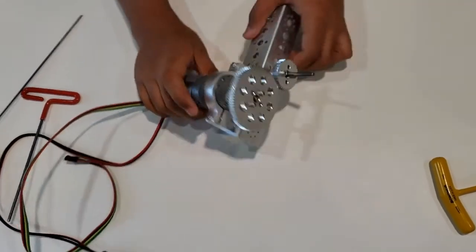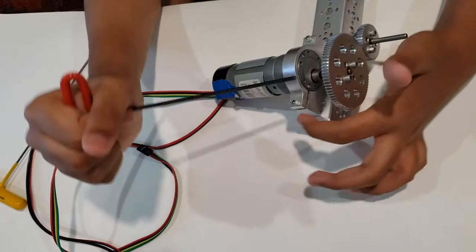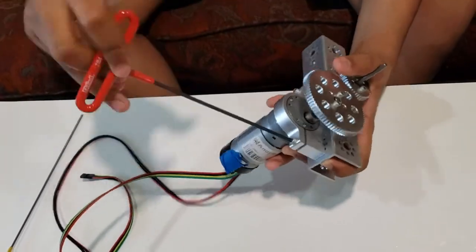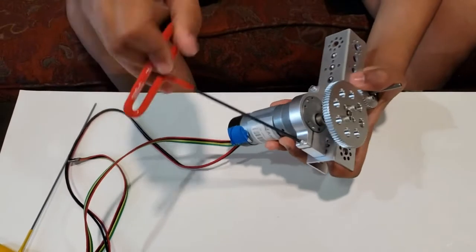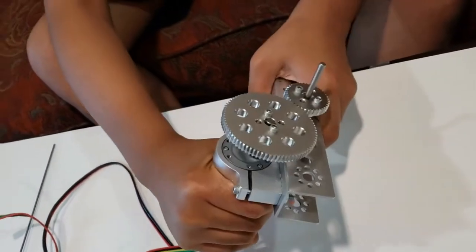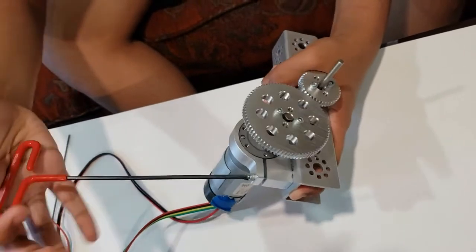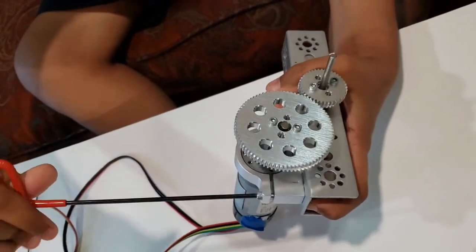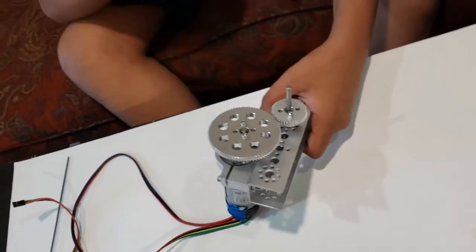Note here. Sometimes when people insert both gears, there's still a very tiny gap. As you can see with the motor mount, there's a little gap. If you want to fix that, loosen the screw that is holding it in place. Then move it so that both of the gears are touching. And then tighten it back up so that it doesn't slip again. After that, as you can see, there is no gap, and when I spin this wheel, this gear spins successfully. So that is your quick little side note.